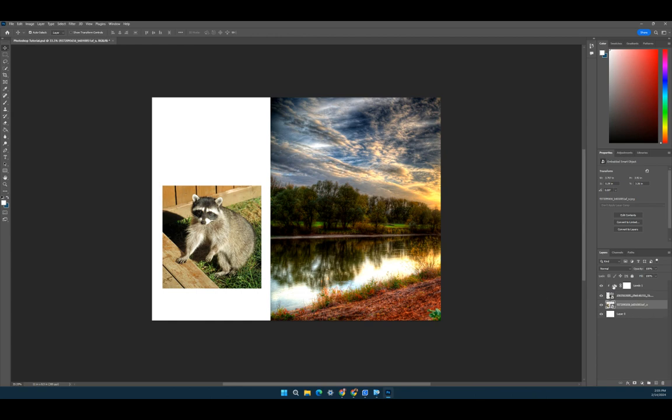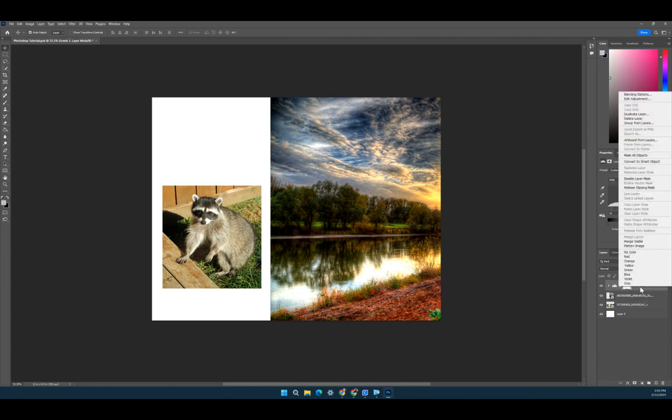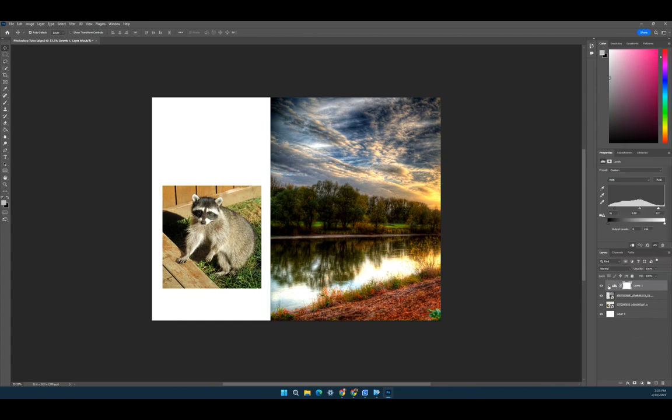If I didn't have it clipped down, I wonder how to unclip it. Well, if it was its own, it would be doing it to that guy again. So just be aware that if you're working with the layers or the adjustments and you're like, oh, I just did this, let's do this, like a color balance. No, let's go back. I don't want to do that one. Let's do, hey, there's my color balance.